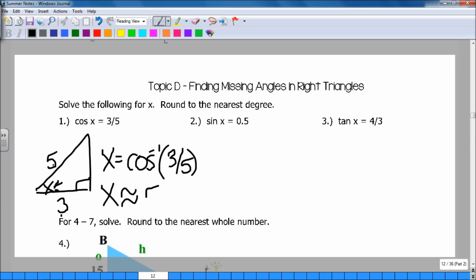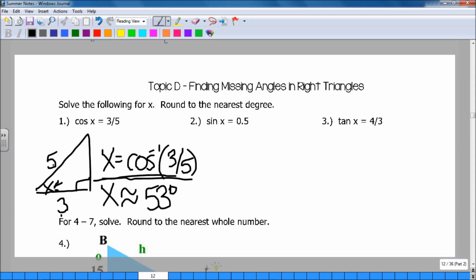So what I want you to do right now, after you've done that, is see if you can figure out the proper way to write out the answers for numbers 2 and 3. This step is crucial. You must show this step. And then see if you get the same answers as me. So go ahead, press pause, try 2 and 3, and then come back to me to see how you did.